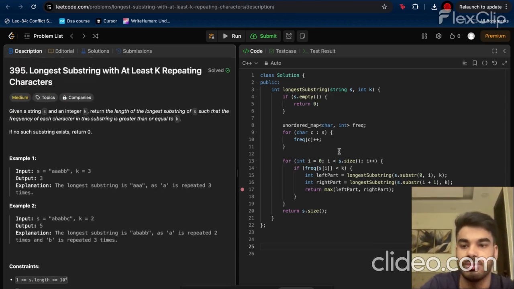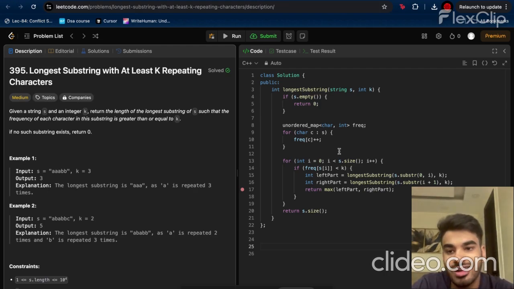Let's look into the logic a bit. What we have to do is first of all check if it is empty or not. This is one of the basic things that you'll ever learn: if a question considers specific inputs, a lot of the time there might be a test case, because there are almost 400, 500 test cases for each question in LeetCode. Most of the times there will be a test case which has no input, and if we don't take that into consideration our solution will fail even if it is correct.